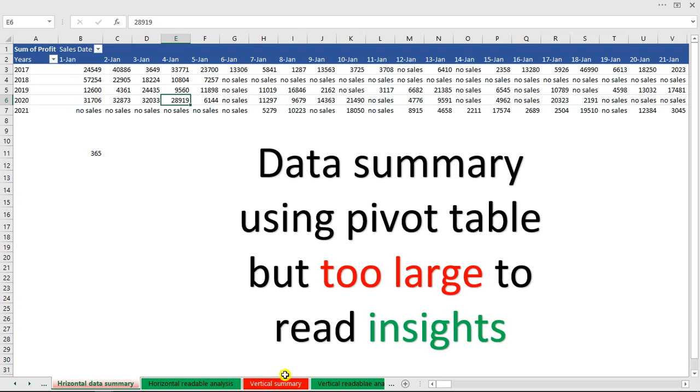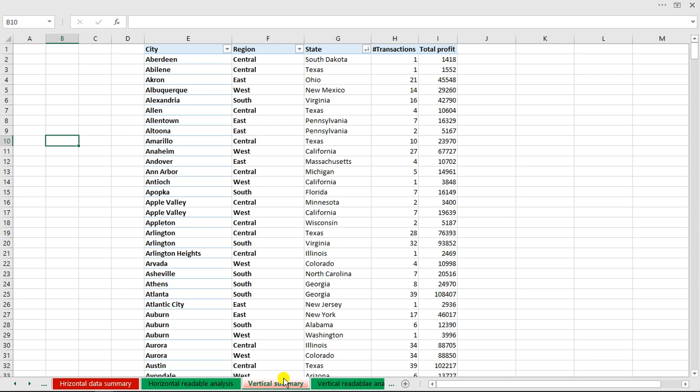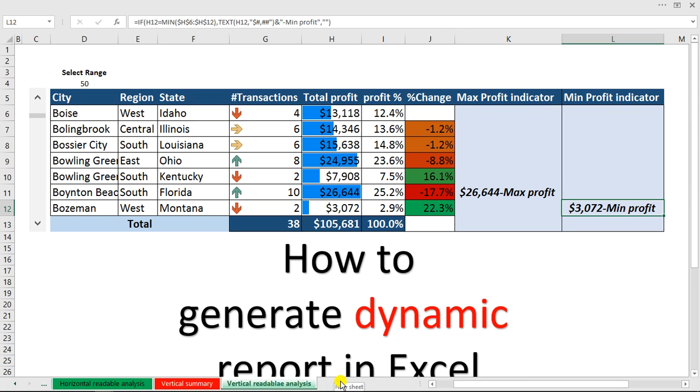We're going to be creating this from scratch. Now let us look at the vertical aspect of it. Vertically we have over 600 rows of data right here, and just 5 columns, but there is no way we can make sense out of this data. If we want to make sense of this data, we just have to use the vertical scroll bar. Right now you can see where we are having our max and min sales, and how much the profit is.